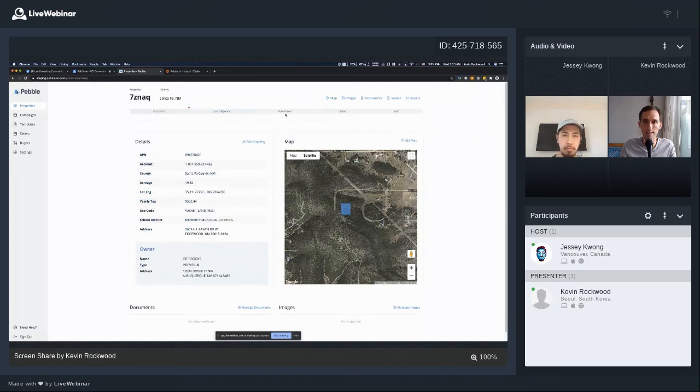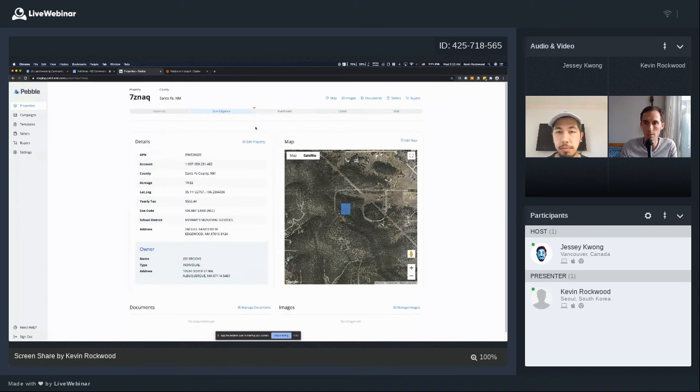And then we've got a list of stages that this property is in. By default, everything's going to be in this imported stage. If I talk to Joe and I want to move this over to due diligence, I can click that, and it'll bring it over to due diligence. Then I can walk this through my workflow. These stages are all customizable to your business, so you can go to the settings panel and change these however you like. You can have as many as you'd like as well. Exactly. No matter how complicated your process is, you can have stages in there that represent that.